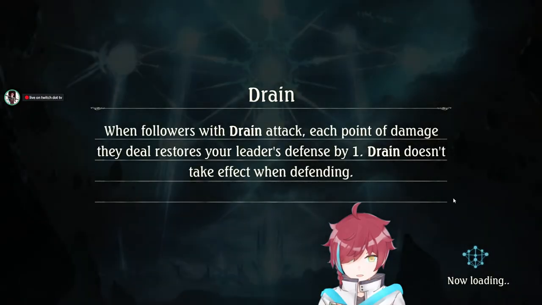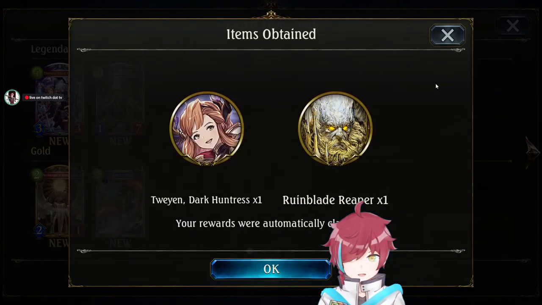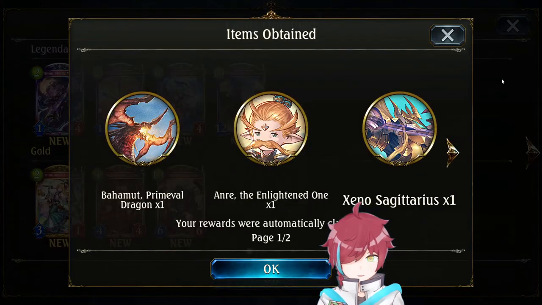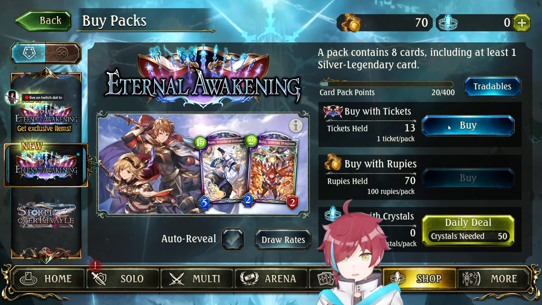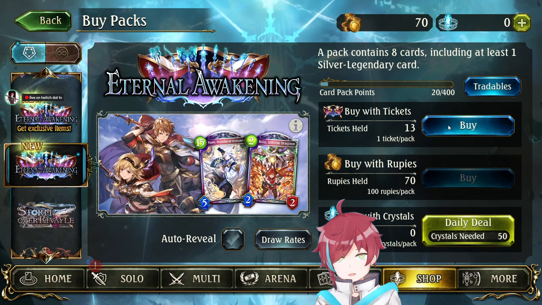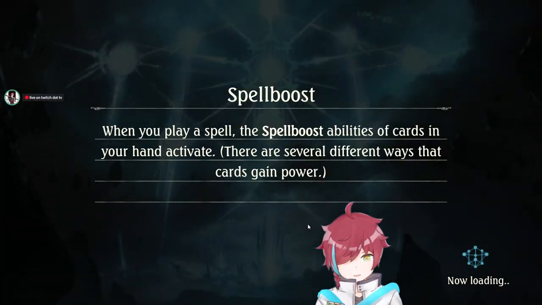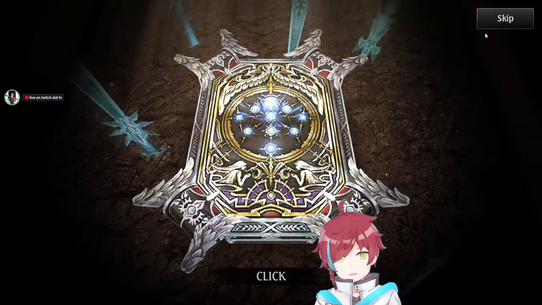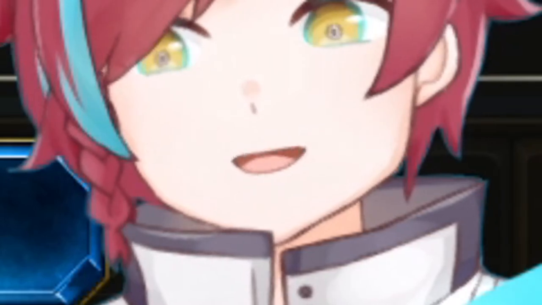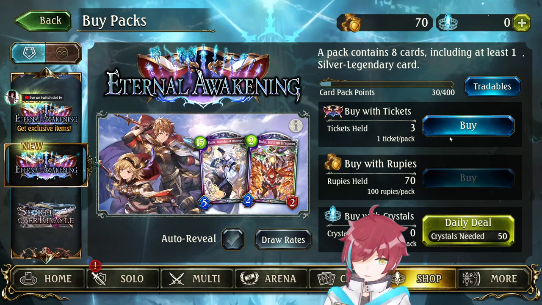Time to open some packs. Whoops, I'm terrible at pack openings. Oh, okay. Now, basically, the new mechanic introduced in this expansion is Turn Lock Union Burst. Because why not? Thank you, Cygames, for introducing such an arbitrarily similar and yet unique mechanic to Shadowverse. That's a lie. We got another one of this guy. He doesn't even look that good, not gonna lie.